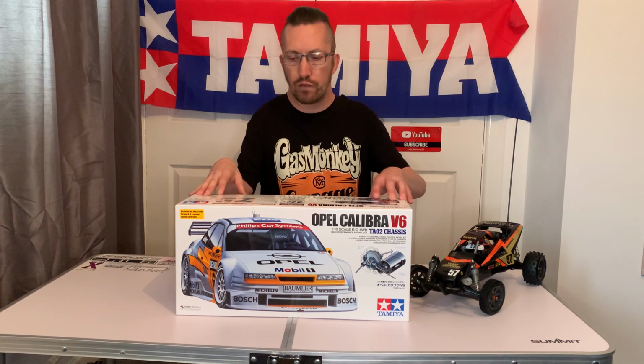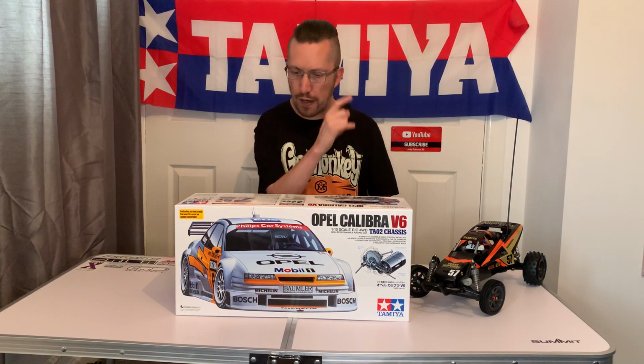Okay, so we've got another Tamiya kit release to unbox, and this time it is the Opel Calibra V6 on the TA02 chassis, which is obviously a re-release of this kit from 1995. Originally the kit was only available for a year, from 95 to 96. If I can remember the part number of the original release, it was 58150, I think, or 58151. If I'm wrong, do let me know in the comments. I can't remember exactly, but I'm pretty sure it's around that number.